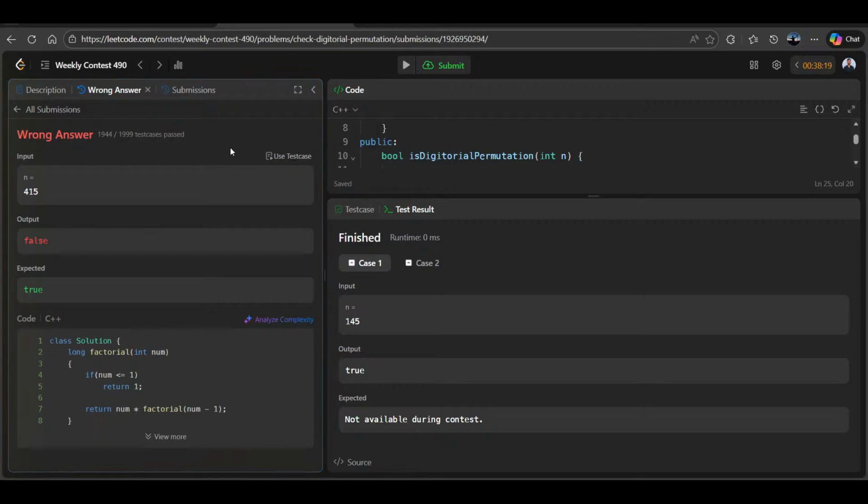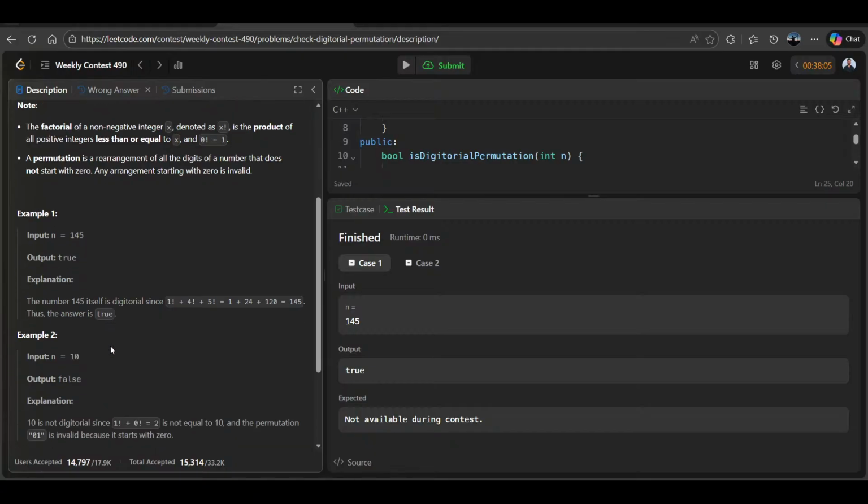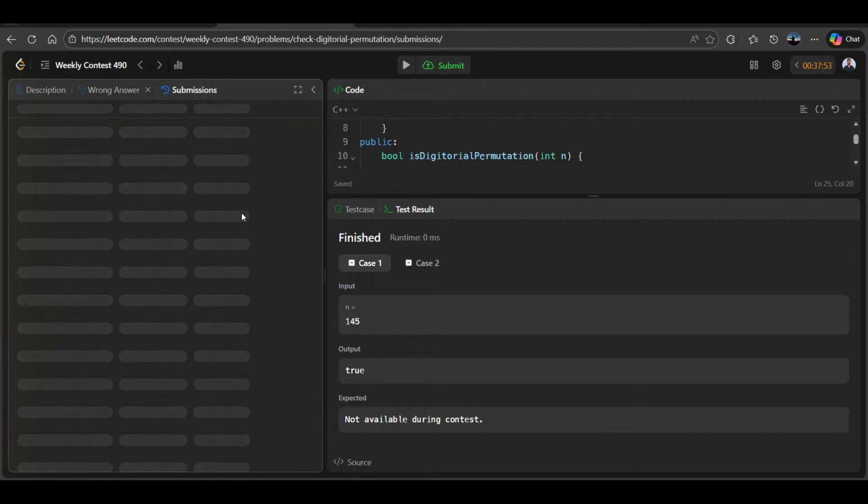But the output is false. 415, 15. It's coming false. I'm not getting it, yaar.